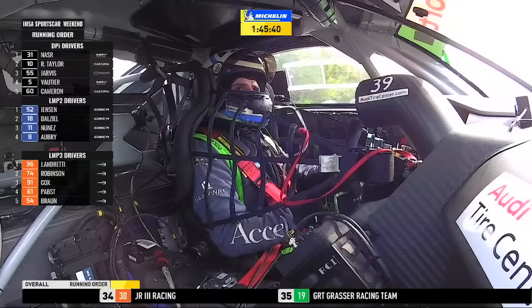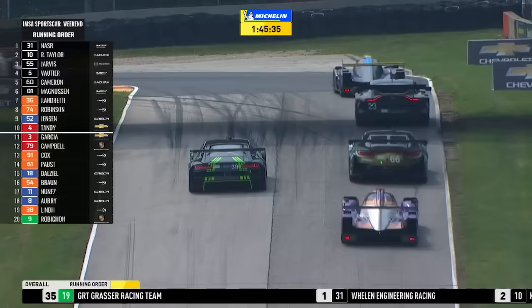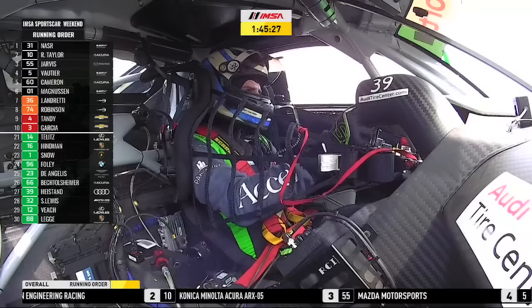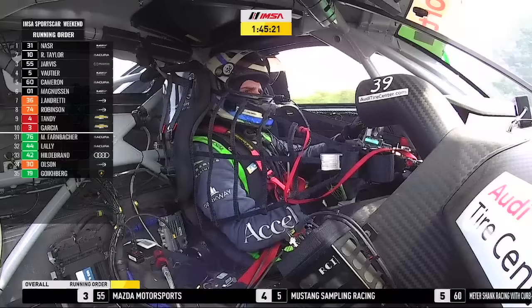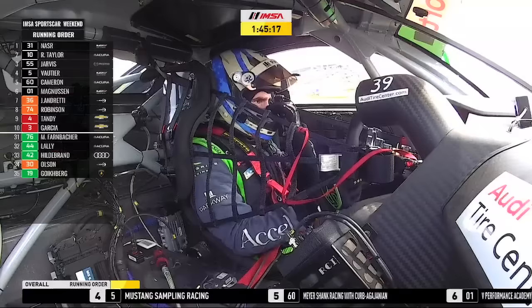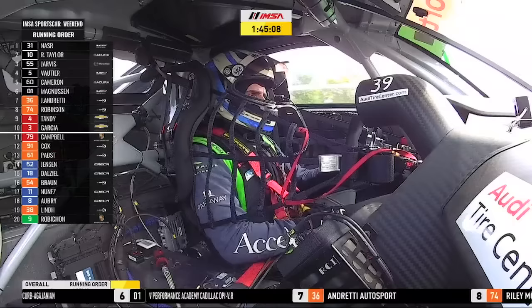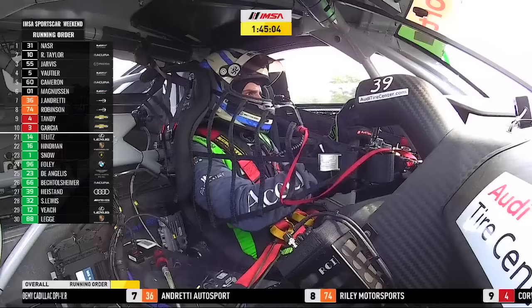And you're right. There's a little bit of sports car inexperience there, I think, showing for Kevin Magnussen, because, you know, you just got to be patient here. All cars are fully committed once they're turning in to the kink. And clearly, when Magnussen tried to get alongside him, the number 39 Audi GTD car was clearly committed to the corner. That says you just got to back right out of it and let the GTD car go. Yes, you're going to lose a fair bit of ground, particularly if you're going to hit the brakes going into the kink, but you'll make it up again, sure as anything, within a lap or two. So, yeah, I think they were jolly lucky there.